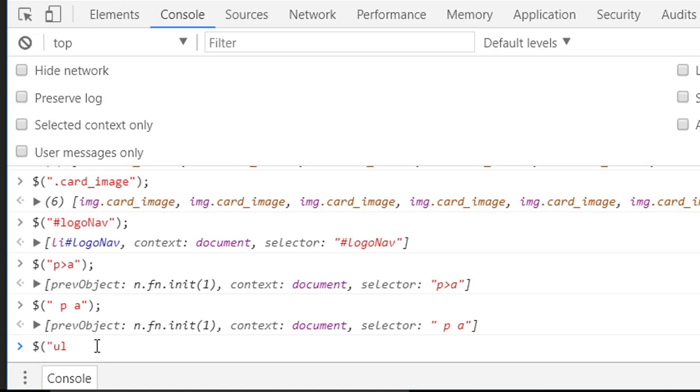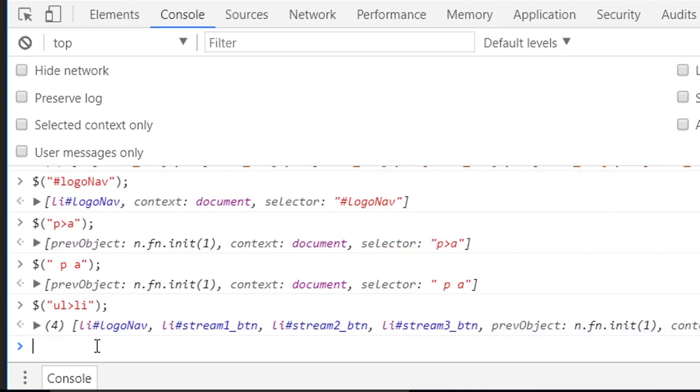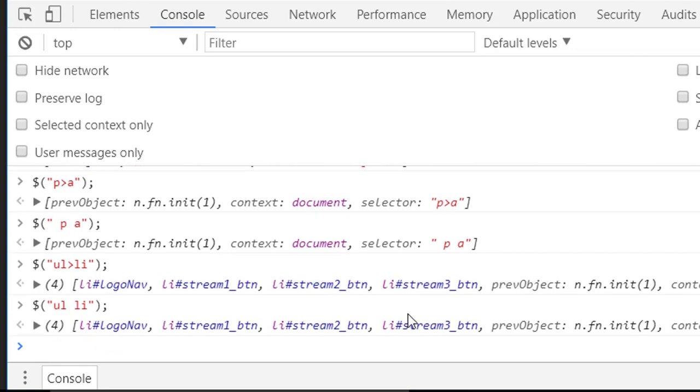So here we have UL as the parent and LI as the child. So here it gives a list of all those LI elements. If we want to give all LI elements regardless of whether directly related or not, we use this syntax.